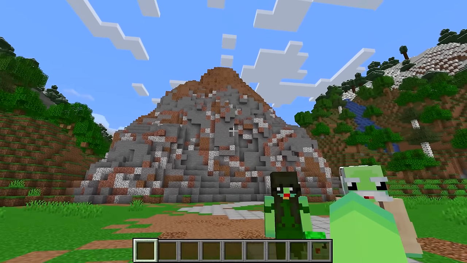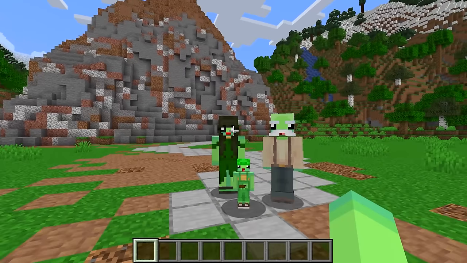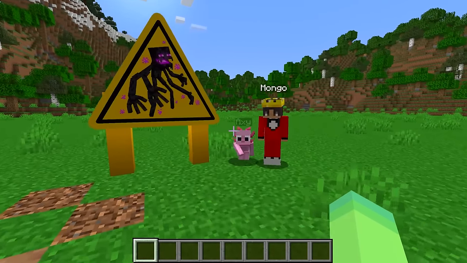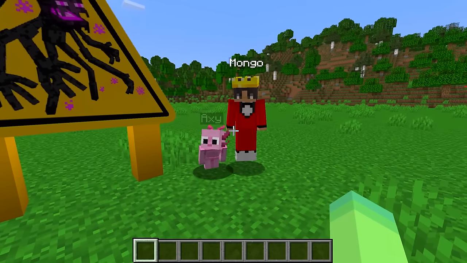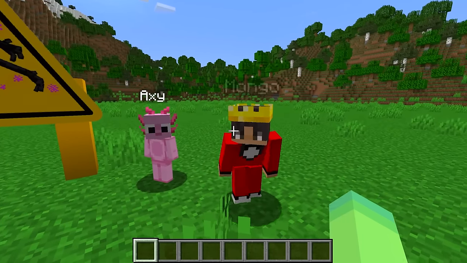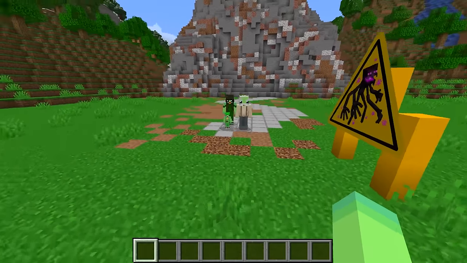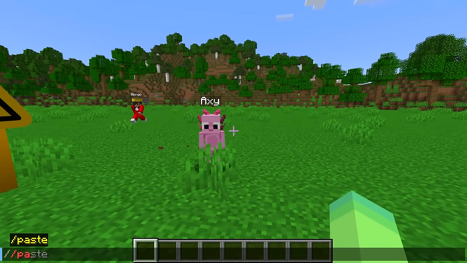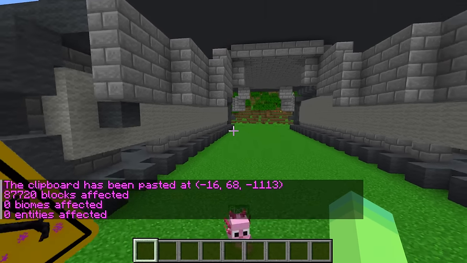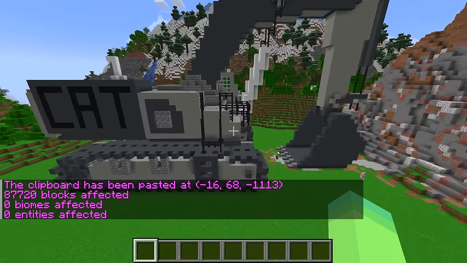is stuck here because of this giant rock, and now they can't get home! We need to build excavators to destroy it before mutant endermen come to attack us! My excavator is gonna be way cooler than yours, Wudo! No way, Mongo! I just have to type //paste, and whoa, an empty excavator just spawned in!